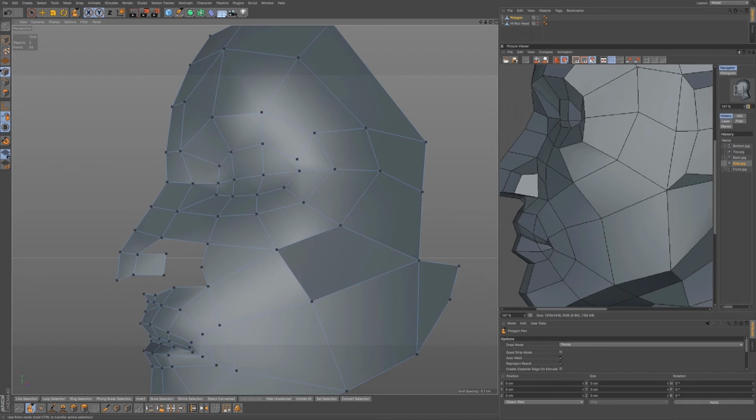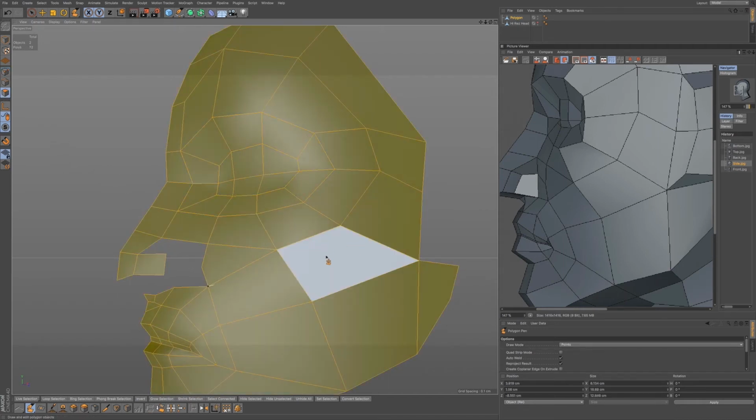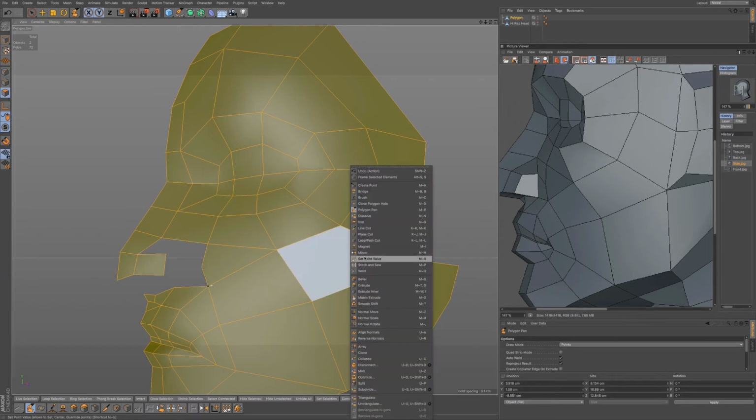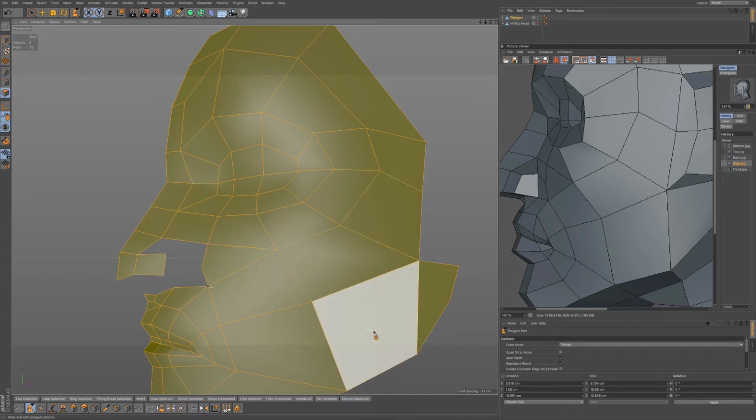I want to go to polygon mode, do a select all, and you see here that we have this blue polygon. It looks like I reversed the normals in this one polygon. So I'm going to right click and go to align normals. That might have happened when I deleted that one line from the back.